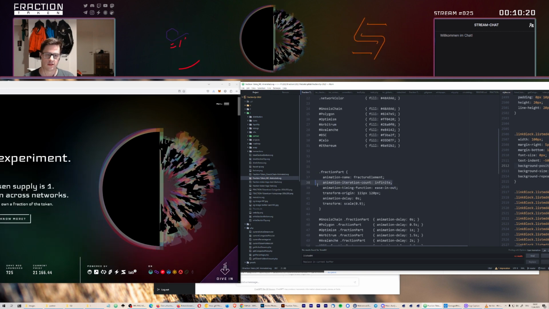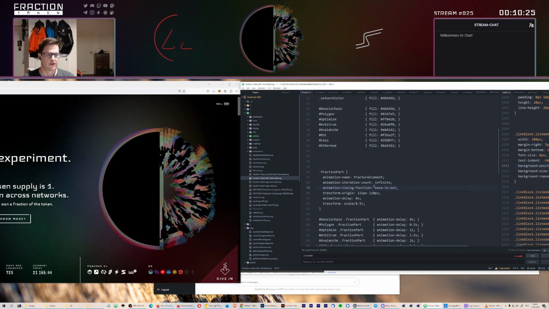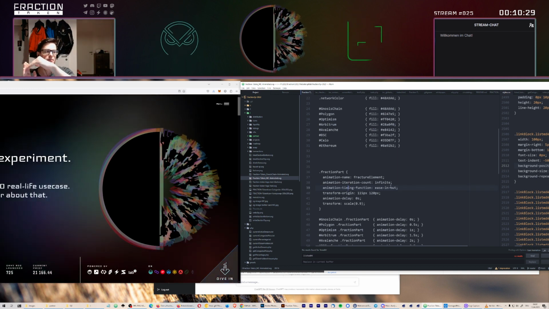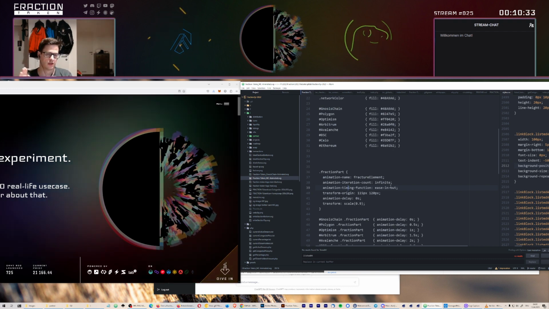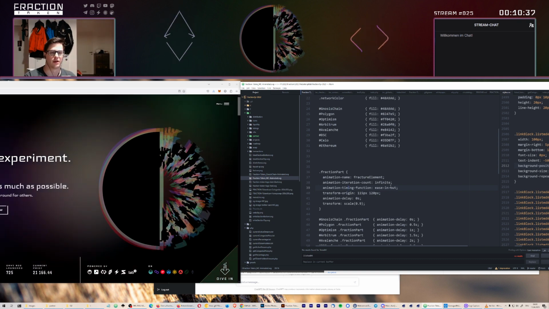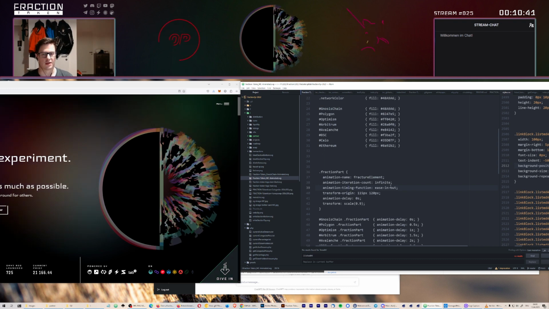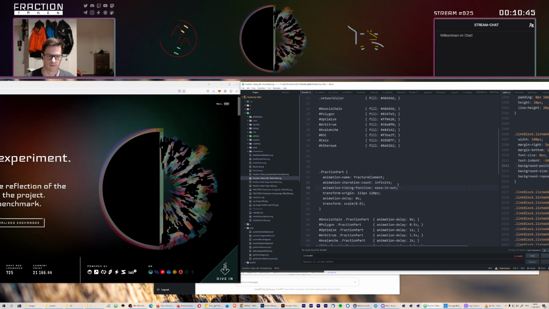And then I say that the loop should run infinite, and the ease in out means that it isn't a linear animation where the values go steadily. So it starts a little bit slower, then it goes faster, and then it gets slower again. That's coming in a little bit handy later on to get these different styles in there, but I can elaborate on that.